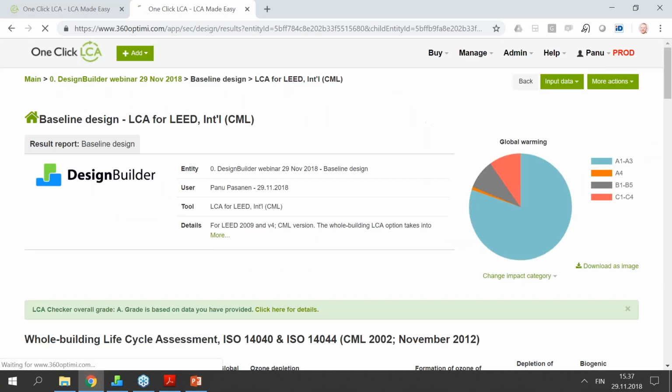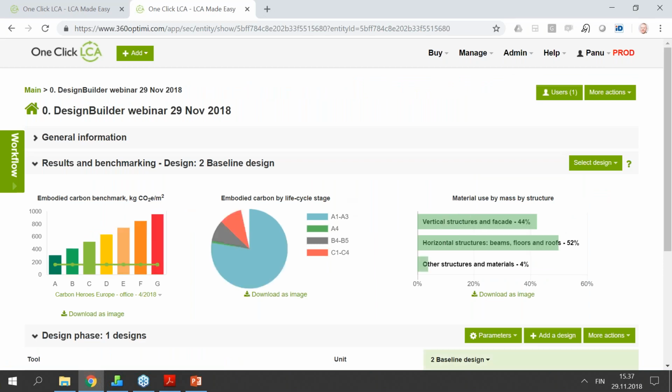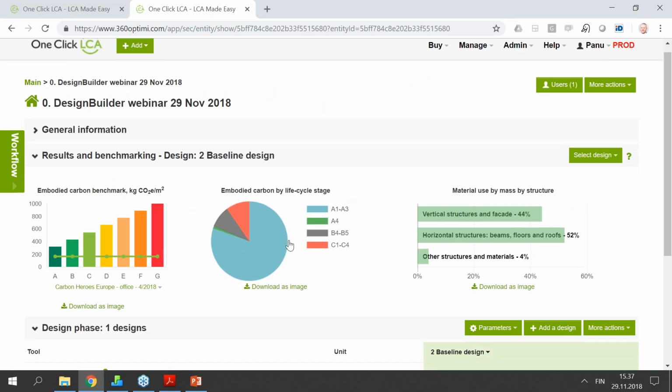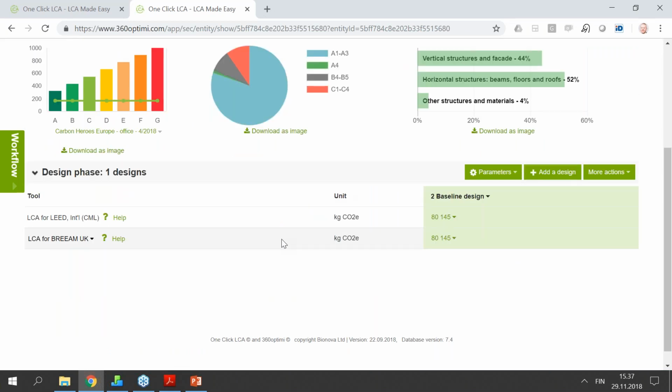This is it in short, if you do it for LEED. If you do it for BREEAM, the main difference is that you will have to classify the data according to something which is called new rules of measurement. So it's going to meet the categories BRE asks you to document. I have here now the two calculations. I could report compliance both for LEED and BREEAM at once from this one calculation.